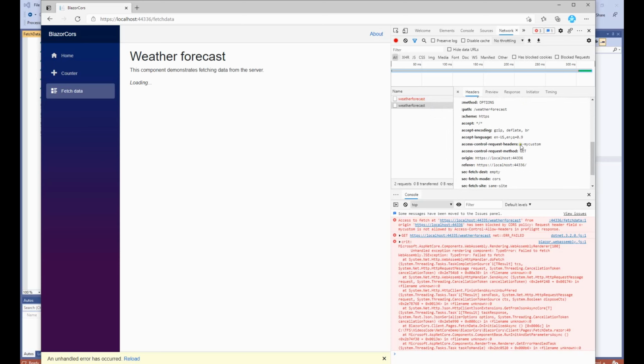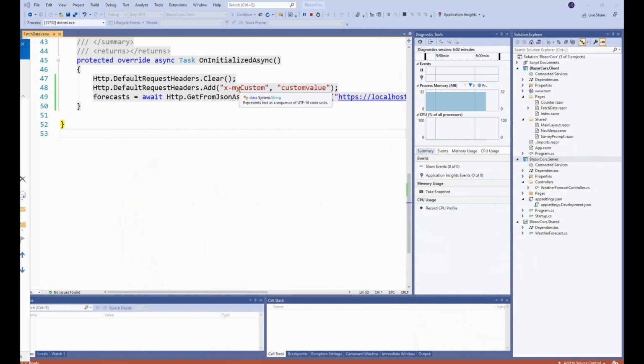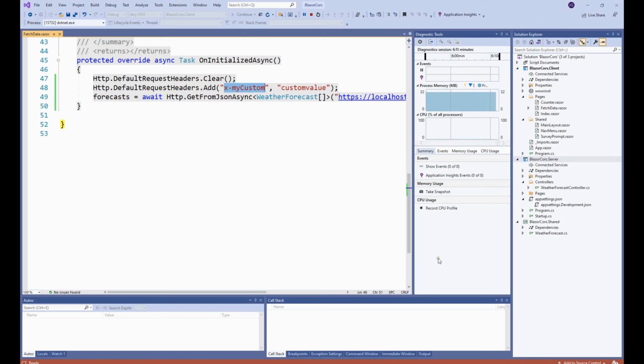You see, the access control request header is my custom header, which is not in the policy, and for that you get a failure when you try to load the information. If you want your work to use this custom header, then we need to put this header in our policy.